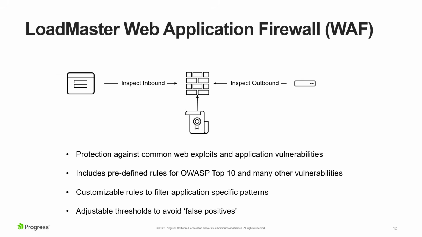So putting in a web application firewall is almost a fundamental building block of security for any web application or API. It can catch all these well-known vulnerabilities. Then you have the option to add your own custom rules for your own applications if necessary, and also to do tuning. False positives can be an issue, so you can adjust the sensitivity of the web application firewall to meet your own requirements.